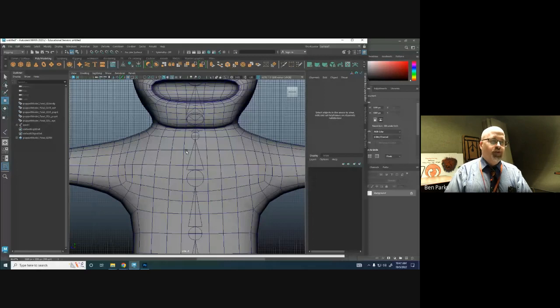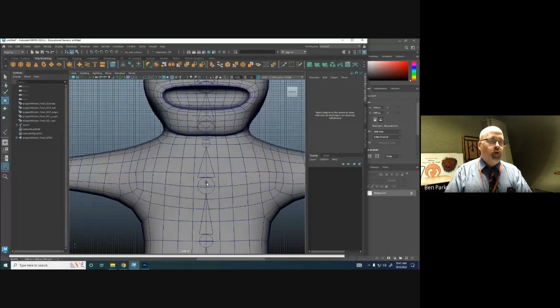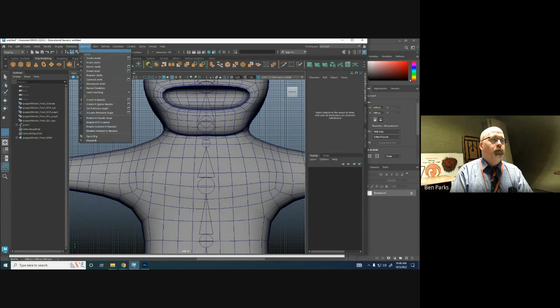And in order to connect this to the sternum joint, I can reselect my joint creation tool, which if you hit Y, if you haven't heard this before, it will reselect the last tool that you used, right? Okay, if it's not there or you've selected something else since then, you can always just go back to skeleton and create joint, right?